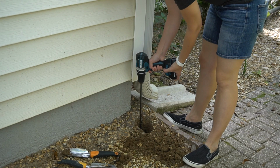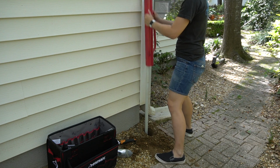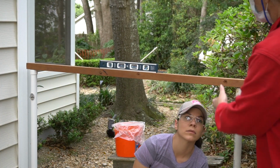Then we went back outside and dug a hole for the posts and got it into the ground about 2 feet deep. Then we used rapid set concrete to secure it in place, which cures in about an hour. We got the right posts in place and leveled them out.